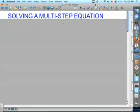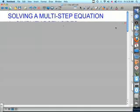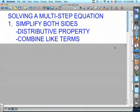Today we're going to solve a multi-step equation and here are the steps we're going to take. The first step that we do is we try to simplify both sides. So we try to use the distributive property and we like to combine like terms on both sides.